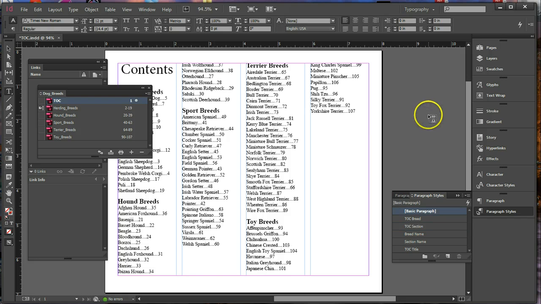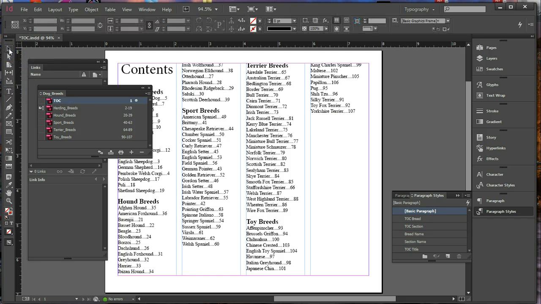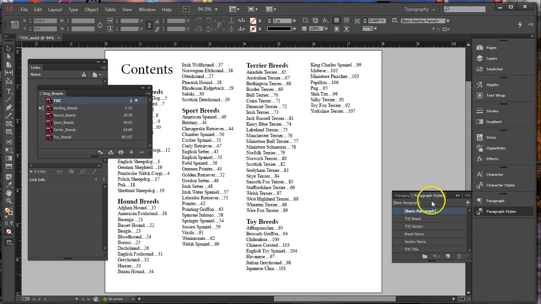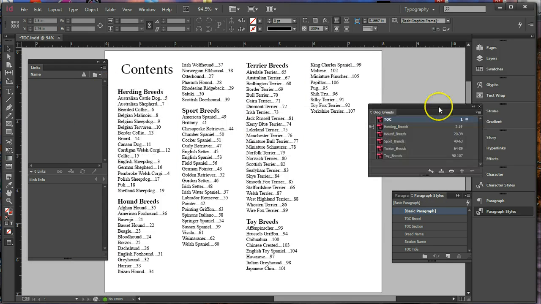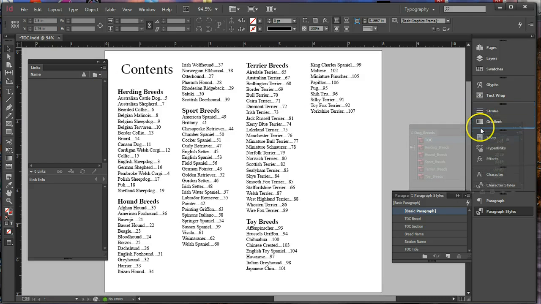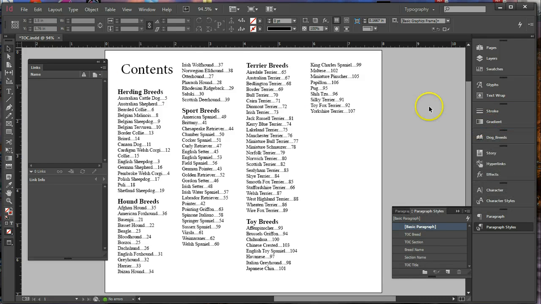So click outside here to make sure that nothing is selected. Click the Selection tool and then hit W, and that will get rid of all of the guides in there so that you can see, and your table of contents should look pretty much like what you've got here. And that's it. This was a fairly long lesson, and I appreciate your attendance. So we'll catch up again at lesson 4.